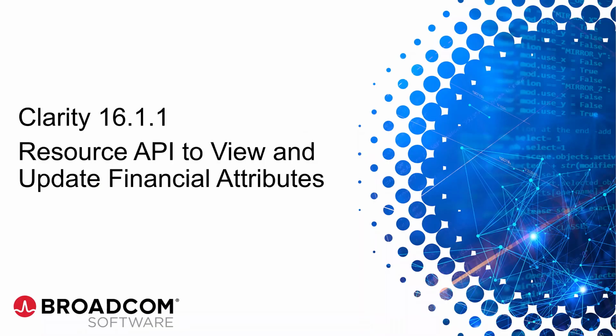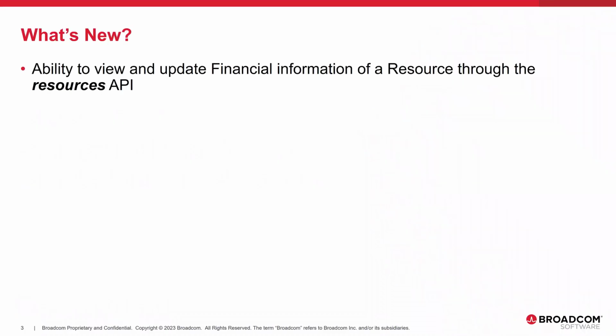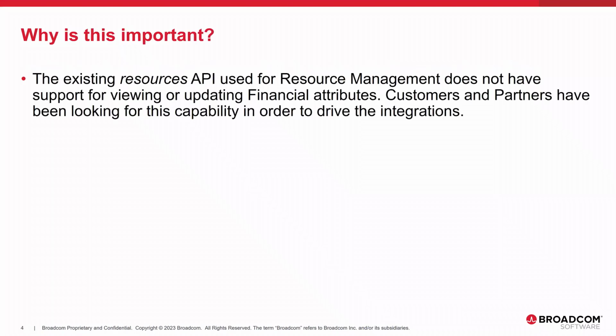In this session, we will review the enhancement made to the Resources API that helps us to view and update financial attributes of a resource. So, what's new? In this release, we are introducing the ability to view and update financial information of a resource through the Resources API. And why is this important?